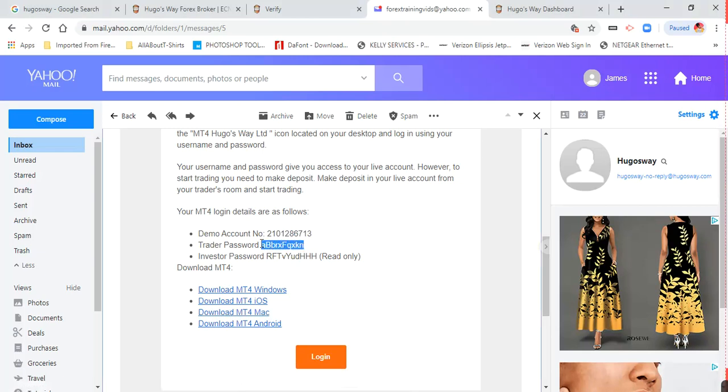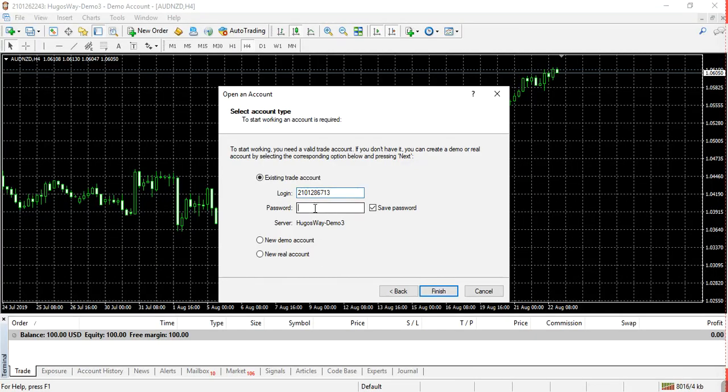So be real careful with that too. Make sure you don't grab that space in between password and what the password is, and that space between the colon and the number, because that will stop you from being able to log in. But if you do it correctly, you should have your demo account number, which will start with 2101. You should have your password, which is what they generated for you. You should be able to click this finish button, and then you should see whether the account is accepted, because a series of numbers and the transfer rate should appear down here in this bottom right corner.